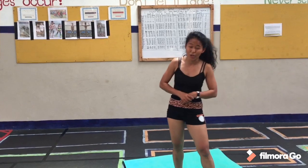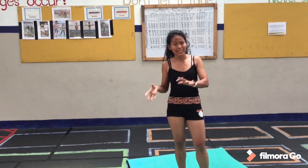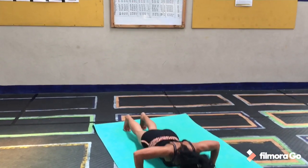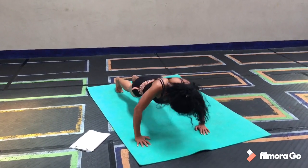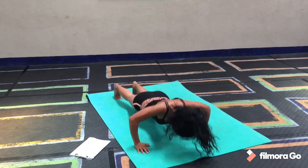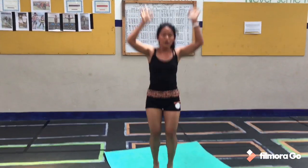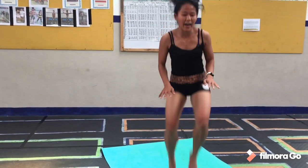10 push-ups and then 10 jumps, 9 push-ups, 9 jumps, 8 push-ups, 8 jumps, 7, 6, 5, 4, 3, this way, okay? 10 push-ups. 9, 8, 7, 6, 5, 4, 3, 2, and last one. You can either jump this way, 1, 2, 3, 4, 5, or 6, 7, 8, 9, 10.